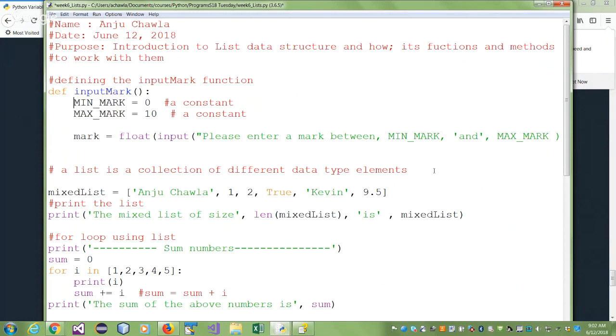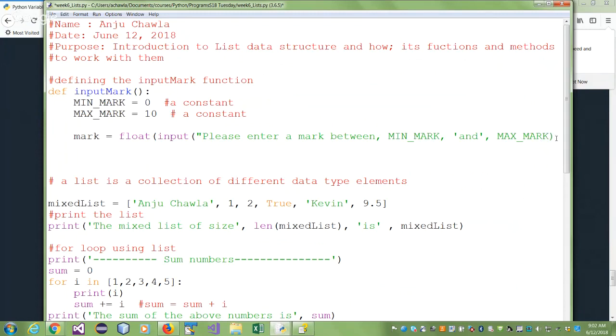So I say, please input a mark between this and this. Now, what am I aiming? I'm saying the mark should be between 0 and this. So we'll write a while loop again and we'll keep on asking the user, right? So ask for the mark and now give me the while condition. So your number must lie between 0 to 10.